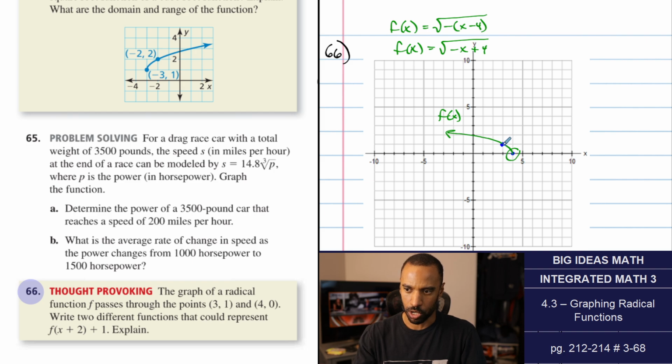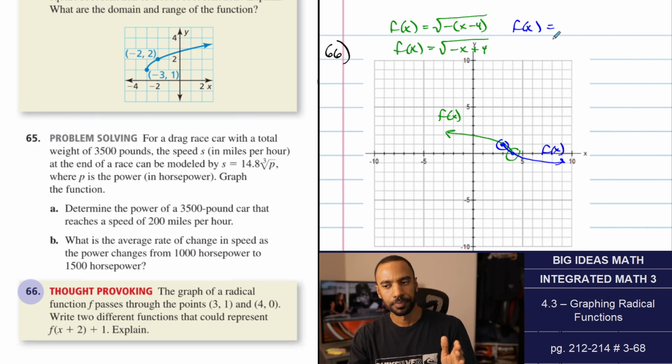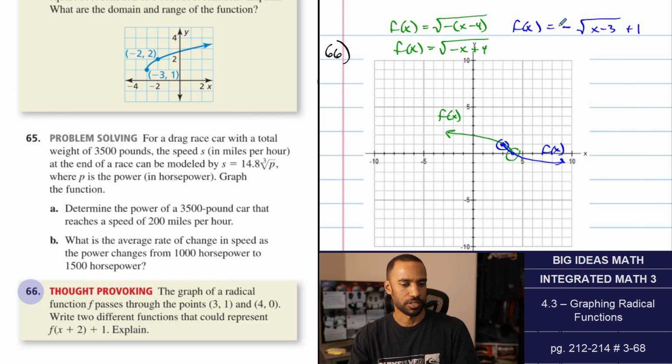The other version, that was probably the harder one, is to go down and through that way, but this time this is the vertex right here. So this f of x equals, this vertex is at (3, 1), and it's going downward. So flip this over. (3, 1), like that. So these are the two equations.